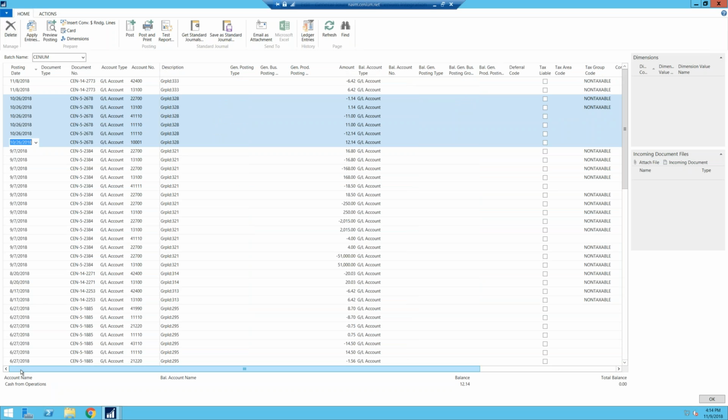So to actually post these to the GL, we would simply go to the ribbon here and select Post. So let's go back and take a look at the statement 2678 as it came across from Cenium.